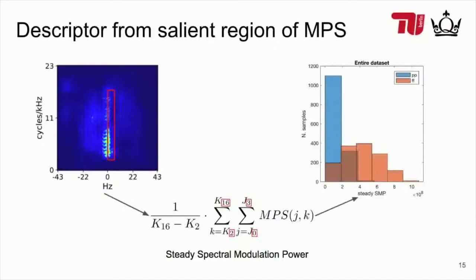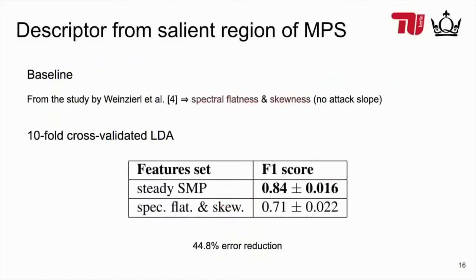On the right, you can also see the distribution of the scalar descriptor on the entire dataset for the two classes. In the final experiment, we tested our novel descriptor against the spectral features selected in Weinzierl's study for the same task and for the same dataset. But given that in our study we analyzed only the sustained phase of single notes, the attack slope was left out from this comparison. This anyway should not raise too many concerns, because the attack slope was found to be the least discriminative feature, and it could explain only 8% of the total variance.